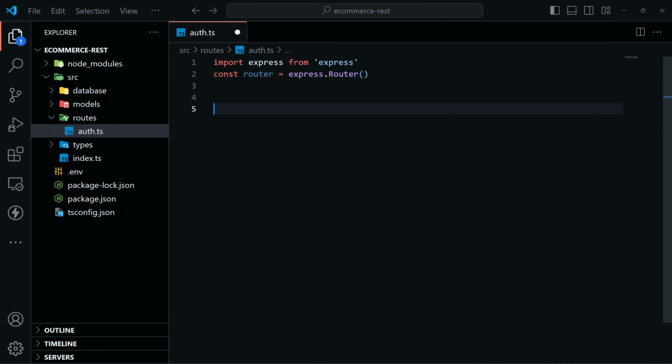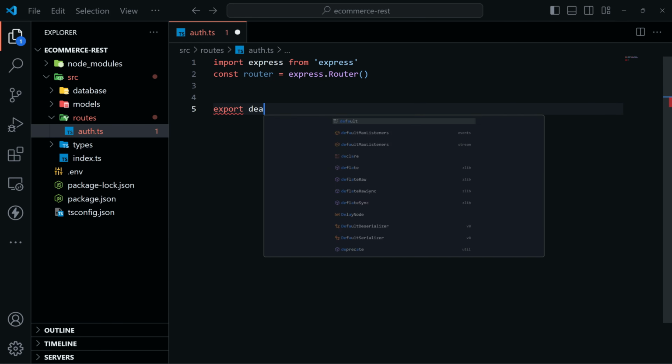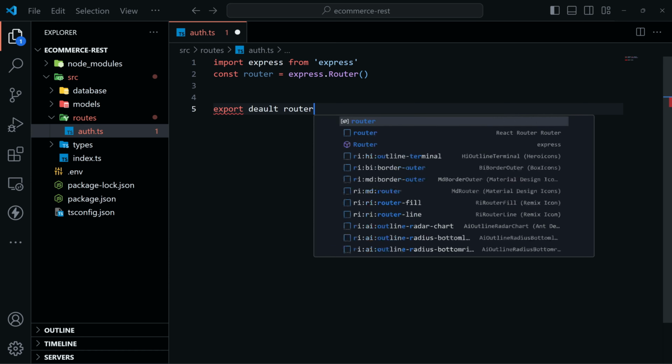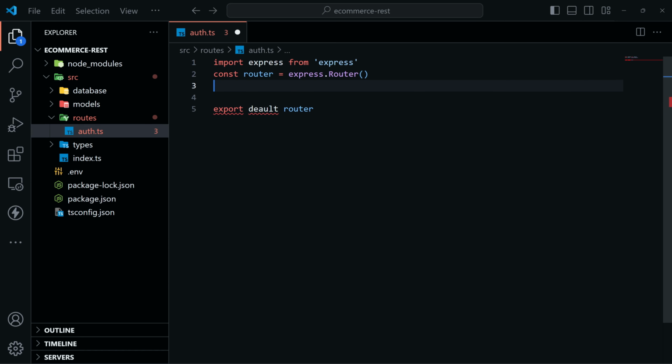Okay, so router is defined. Now let's write export default router so that we can use this router in our index.ts. Let's make it default. Yeah.